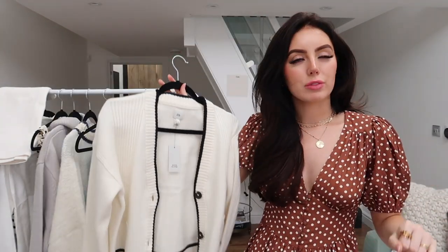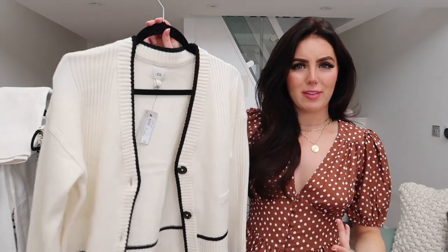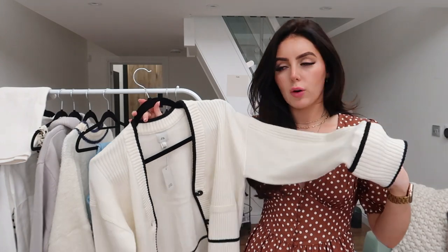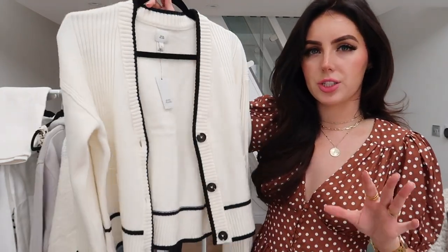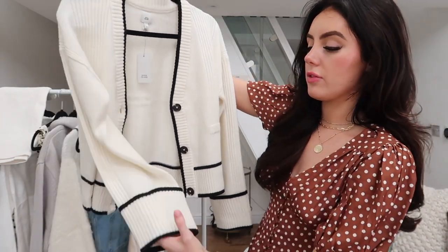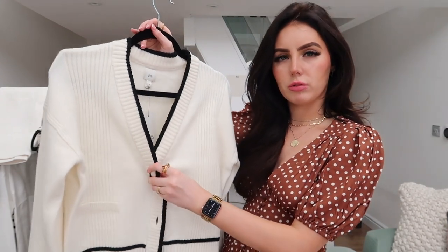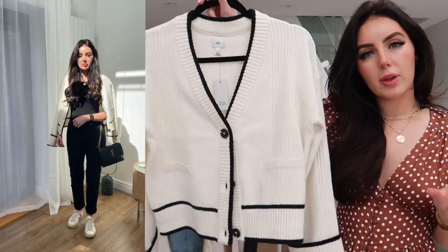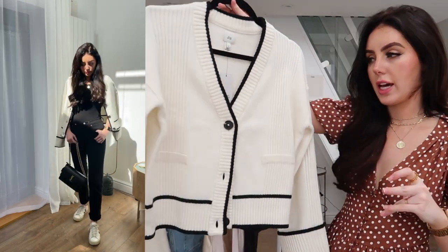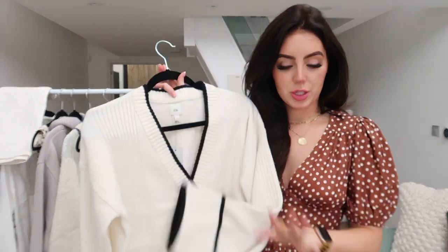And the last item from River Island is this cardigan, which I'm so excited to wear. River Island always kills the knitwear — I have so many pieces from them and the quality is insane for the price. This was £35. It doesn't go bobbly after you wash it. I've got so many pieces washed over and over again and they're stunning quality — can't recommend it enough. I love the details and the black buttons — it makes it look very classy. This is giving me a woman that lives in Paris called Matilda with a bob haircut. I love it so much.